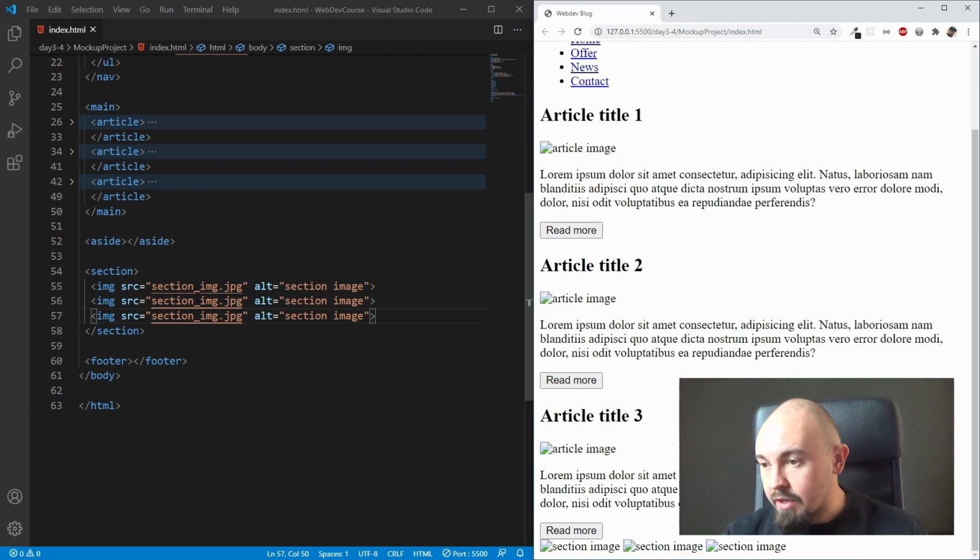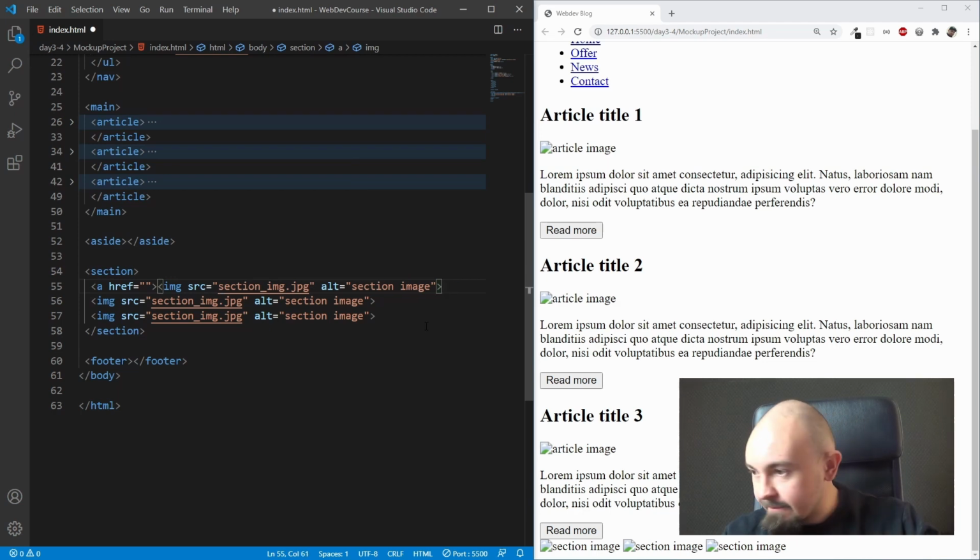So let's go to our HTML file once again. Let's create the A tag outside our IMG. Let's cut this closing tag and paste it at the end of our IMG. Let's leave the hash in the href attribute at the moment.